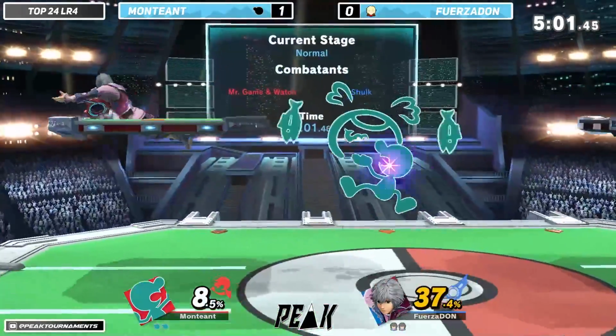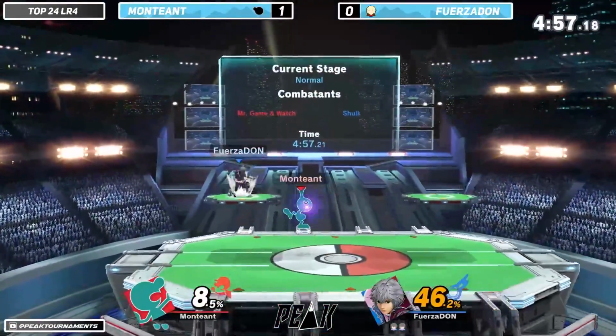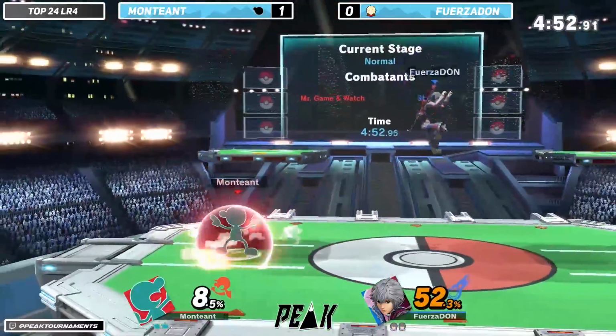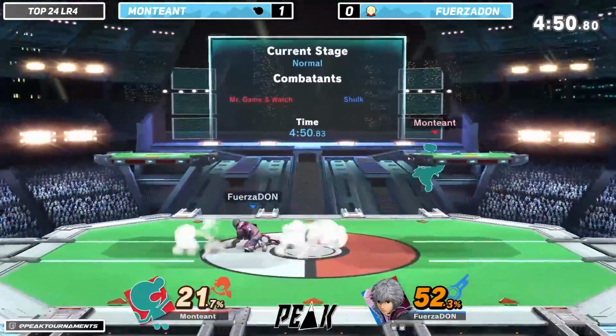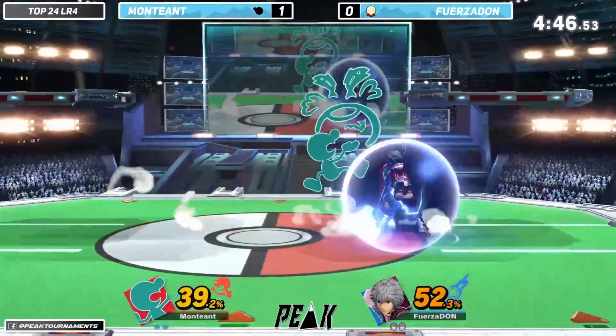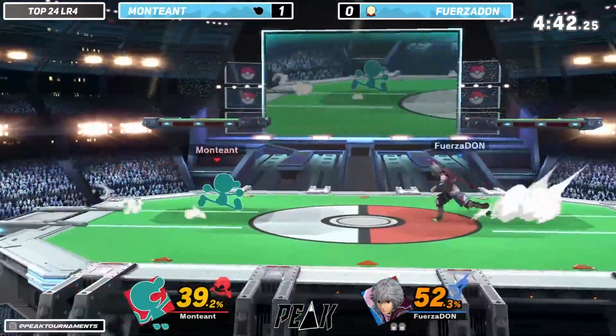Monteant didn't manage to get a ton of percent off before, so now we get to see FuerzaDON try and make this up. But right now, it looks like Monteant's got the advantage. That dash attack from FuerzaDON after he went for the back air was very risque, and FuerzaDON took a solid 20-30% for it. However, now neutral has been reset.